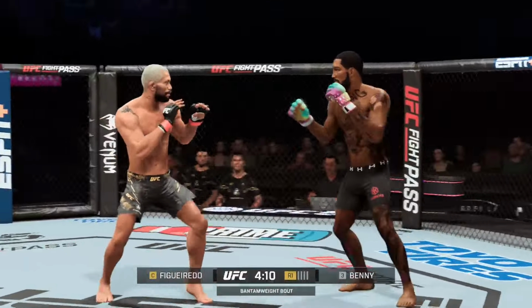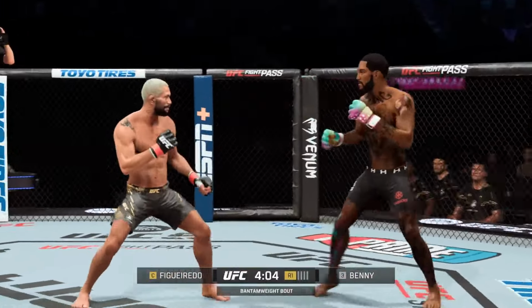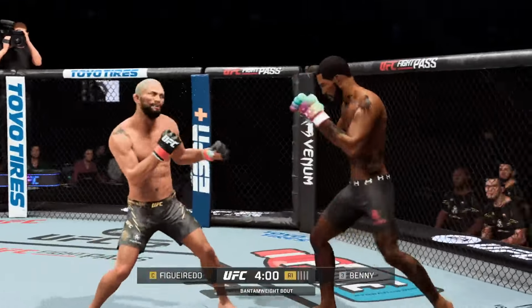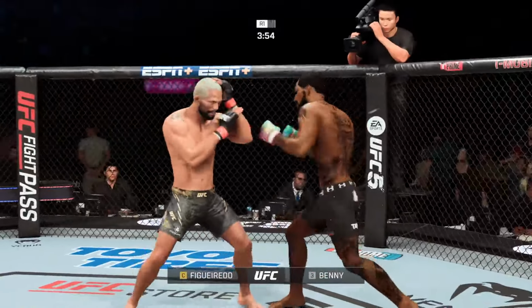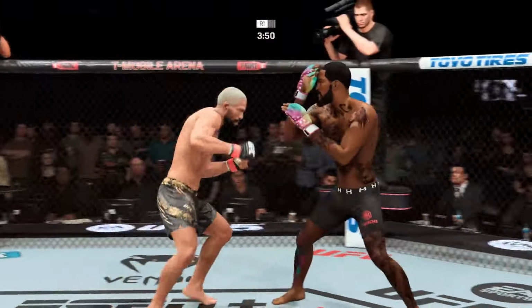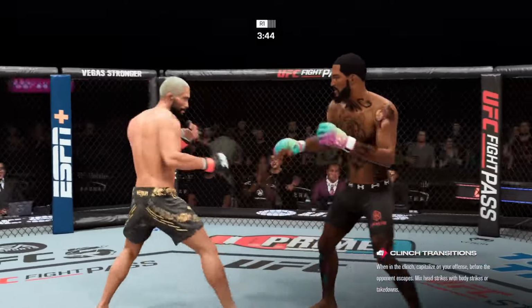Watch for him to set up that hook again now. He's got good leg kicks. There it is. As the fight goes on, you'll see Figueiredo pick it up a little bit as he starts to feel uncomfortable. Try to get the big shots off. Everything he throws with absolute power, from his punches to his kicks, just power in everything he does.